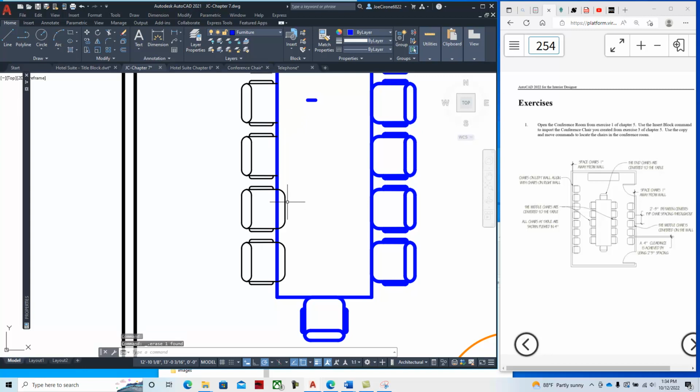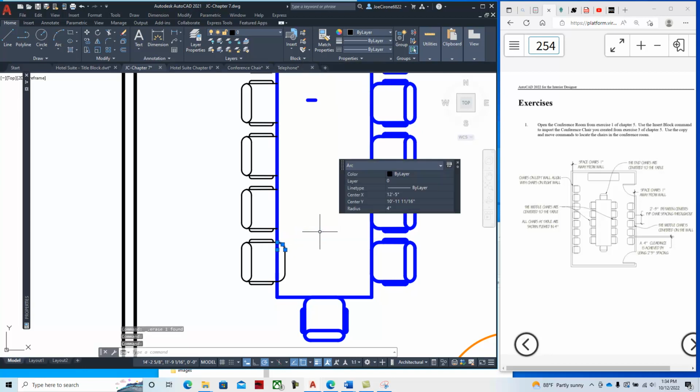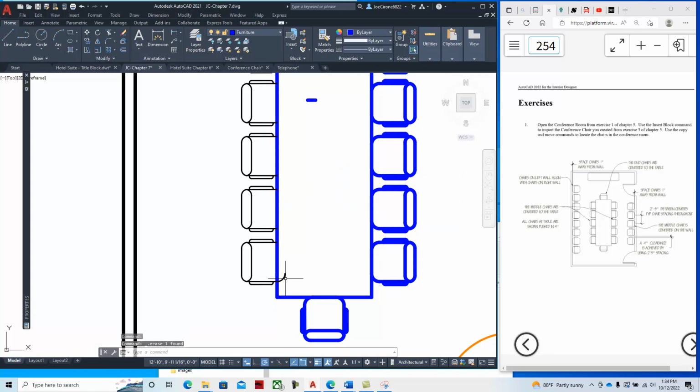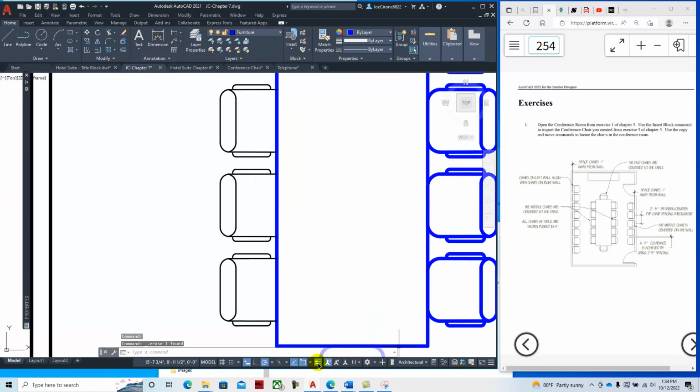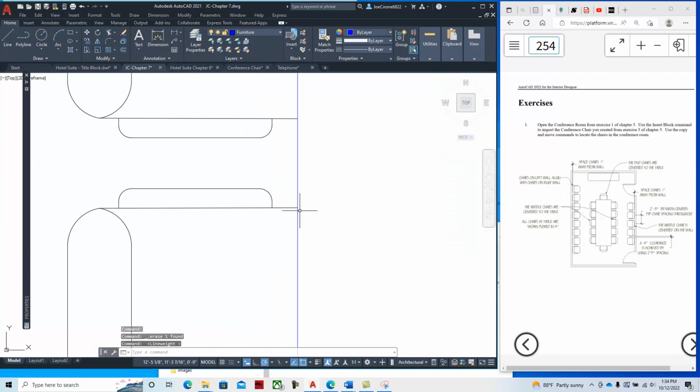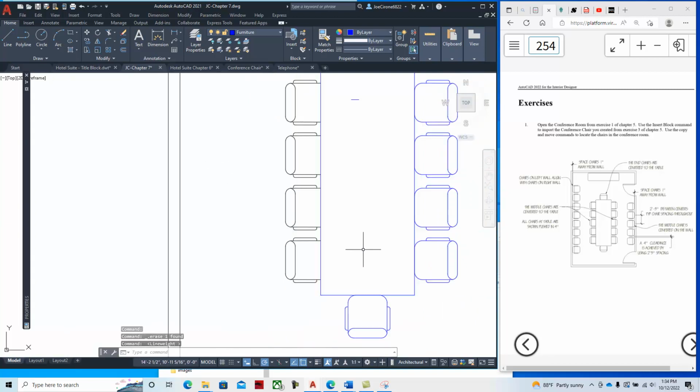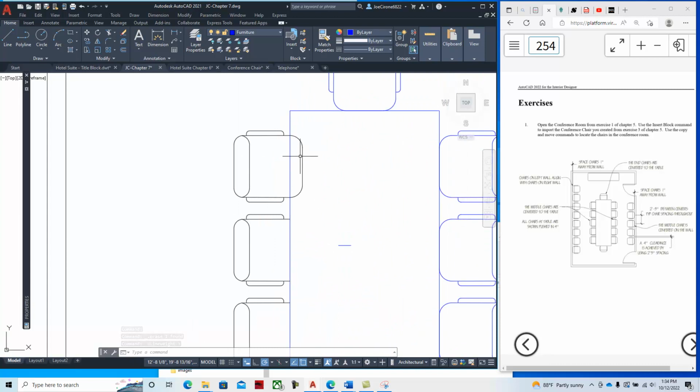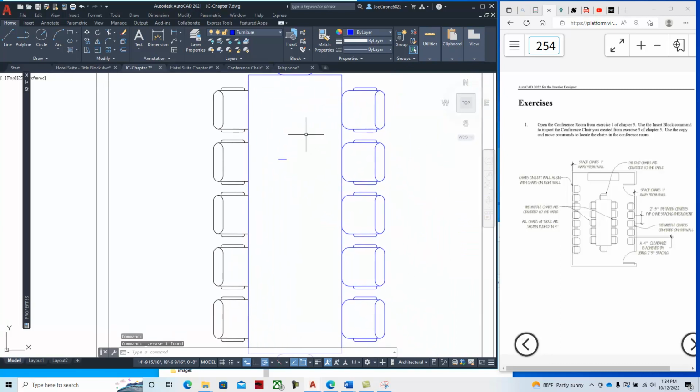When I exploded them, it defaulted to layer 0. And I can tell by clicking on it, right-clicking, and going to Quick Properties, since the geometry for the chairs was created on layer 0. And then if I turn off the line weight, I can see, yeah, that's perfect. That's going to work out just fine. And then I can delete this. And we can do the same for the other 2 chairs.